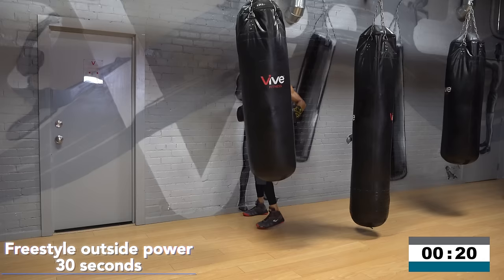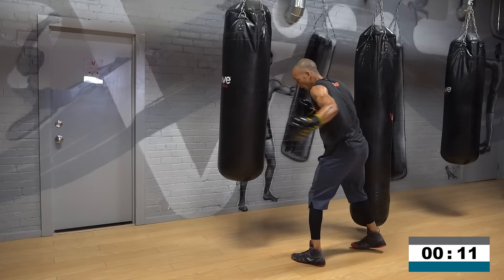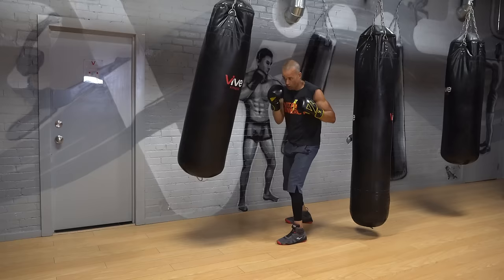Find your range on the outside. Work 3 2s. Straight right hands. Left hook right hand. 2 3 2s. Power shot. Stick and move. 5, 4, 3, 2, 1. Rest. 1 minute. Go work, crew.